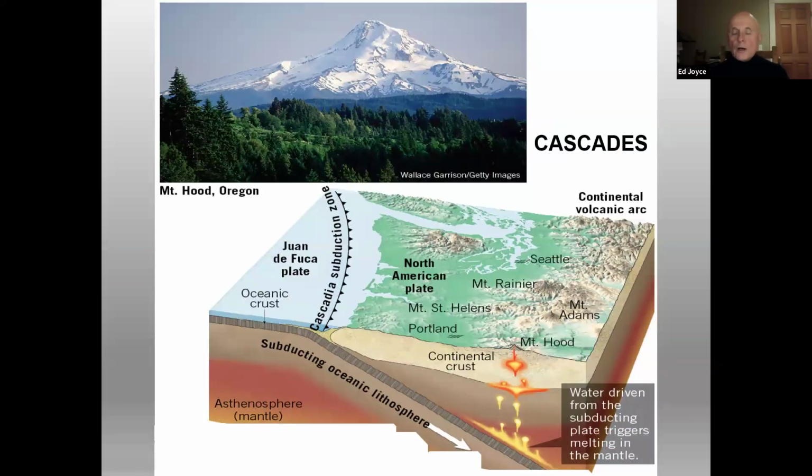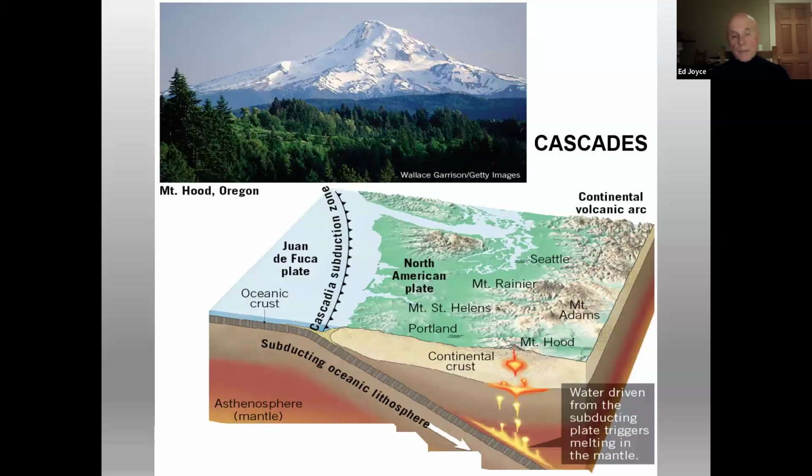And if you live in Oregon, those of us who live in Oregon are intimate with this process. And that bottom part of the slide is showing the Juan de Fuca plate. The plate tectonics gets a little complicated off the coast of Oregon. It's not the Pacific plate, but it's a little remnant plate that they've called the Juan de Fuca plate. So it's not the Pacific plate that's being subducted under Washington and Oregon. It's the Juan de Fuca plate. Anyway, so here we see the Juan de Fuca plate is being subducted. It's oceanic crust, so it's going underneath the less dense continental crust. And as it subducts, it is heating. It is melting the mantle material. The mantle material is rising up, creating, in this case, the Cascade Mountain Range. And that's why, if you look at a map, the Cascades are a very linear feature.